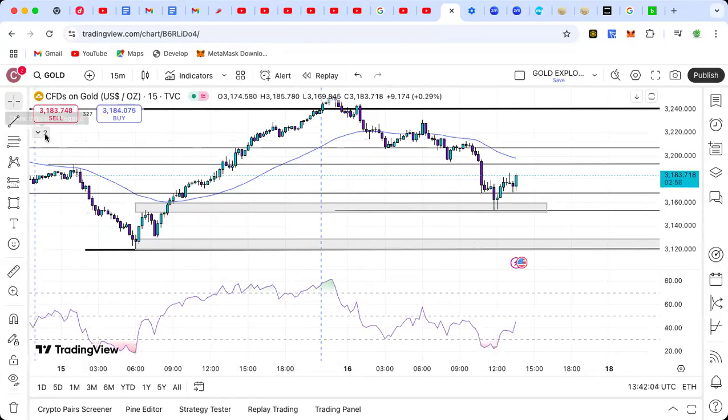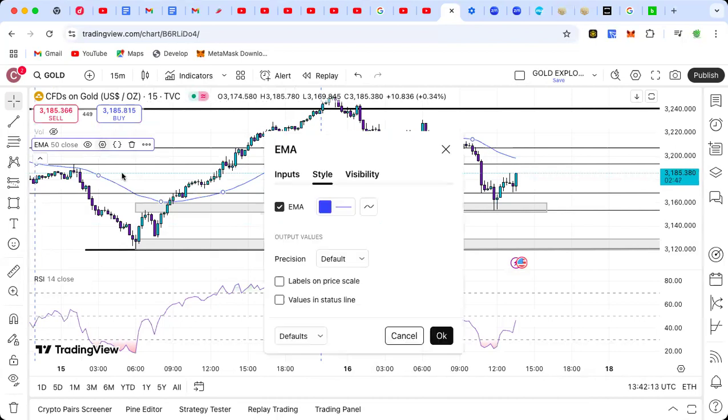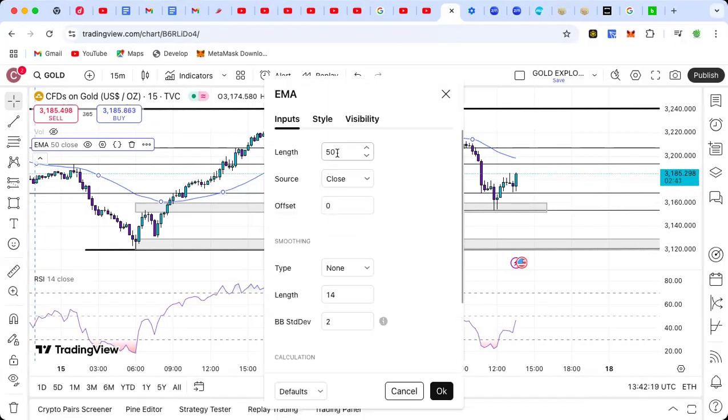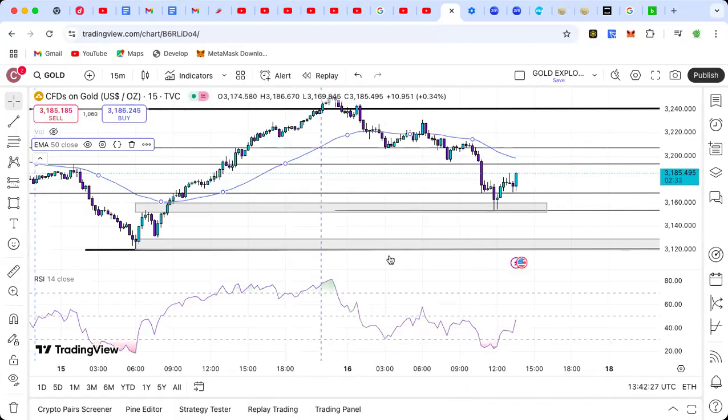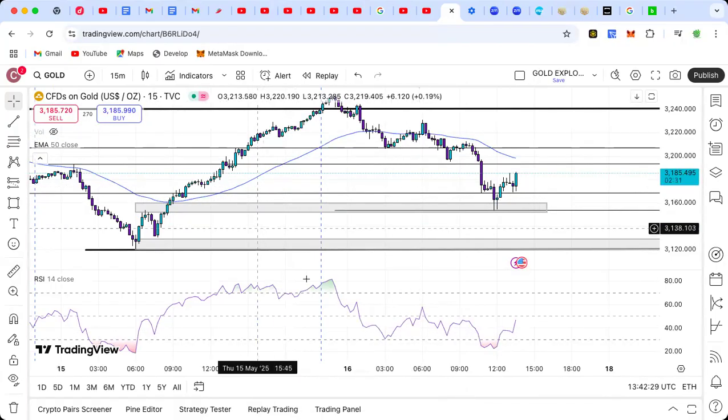All right. Now on your moving average, you're going to click on the settings. If it's not coming up, you look at the three dots and you click on it and you see more. You click on settings. Now you want to remove all this label and go to input, remove the 9 you have there and type 50. The only moving average I want you to add to your page is the 50 moving average. Good. So, 50 moving average.